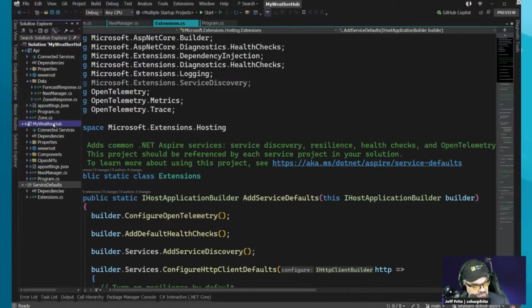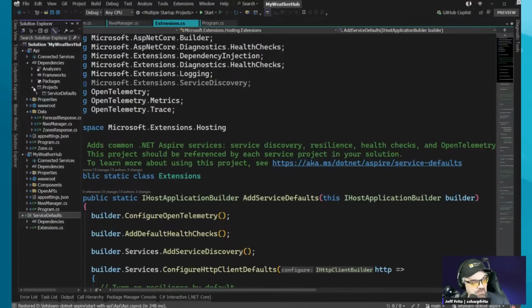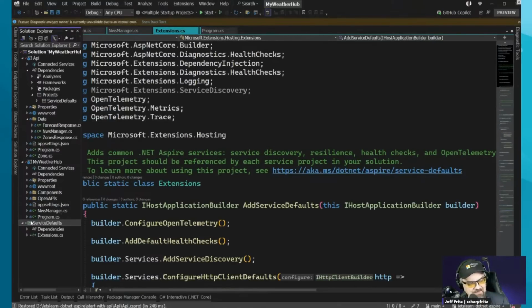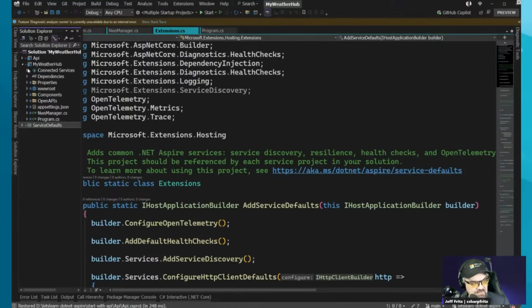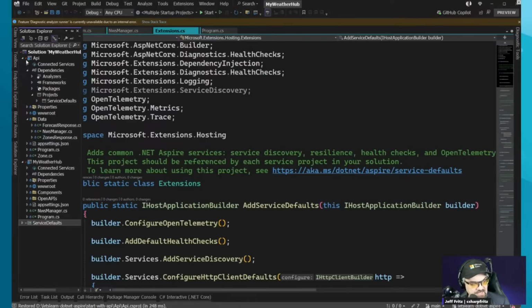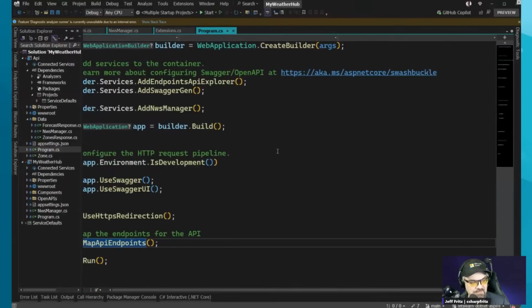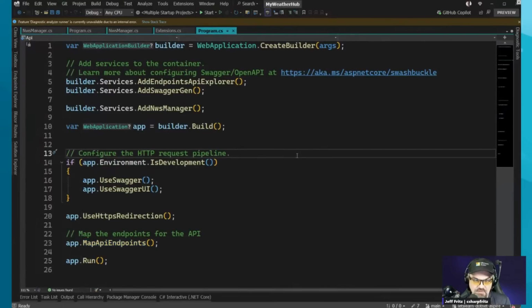Now, our friend Damien showed me that you can actually drag this project onto the other projects, and in Visual Studio, it'll add that project reference for you just by dragging it. You don't have to right click and go all the way through the add project reference. So that was easy. That made it pretty easy for me to get those connected. But now I need to make sure that my application knows to use those smart defaults.